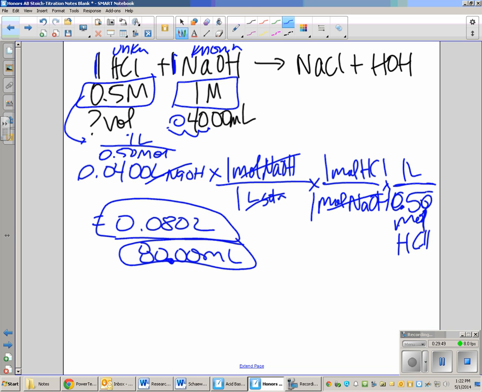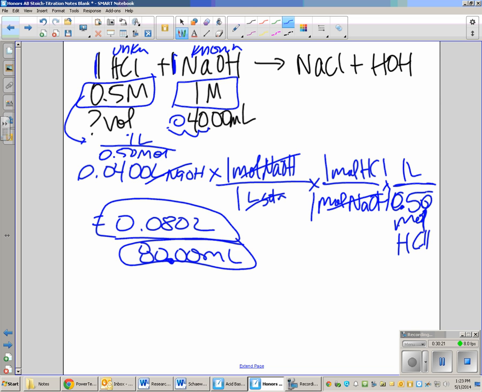So in our problem, if we were actually doing this titration, we would need to use 80 milliliters of the acid, and we would need to use 40 milliliters of the base. You see 80 and 40, one of them is 2 times the other, right? Does that make sense with our molarities? See how this molarity is 0.25 and that one's 0.5, so 2 times that one gives me that one, right? This makes sense because if I have twice the concentration, I only need half the volume. Does that mathematically make sense to you? And that's only true because they're a 1-to-1 mole ratio. So you can always check some of these in your head and go, oh yeah, that makes sense.